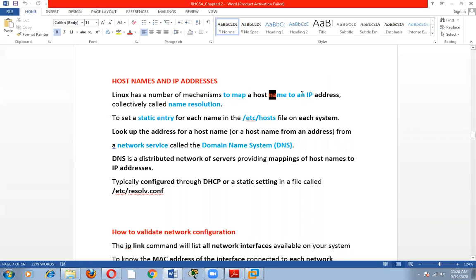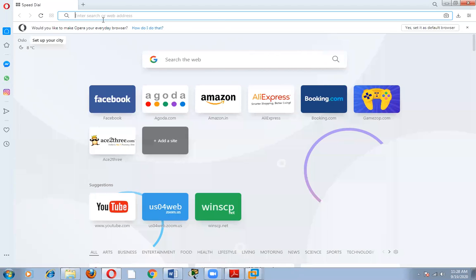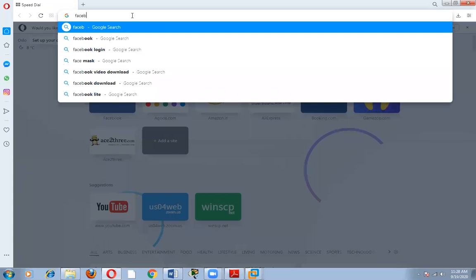Suppose you open any website, what do you give in the browser? Only the name, just like Facebook. This is a name. But in the background, it will be converted to an IP.